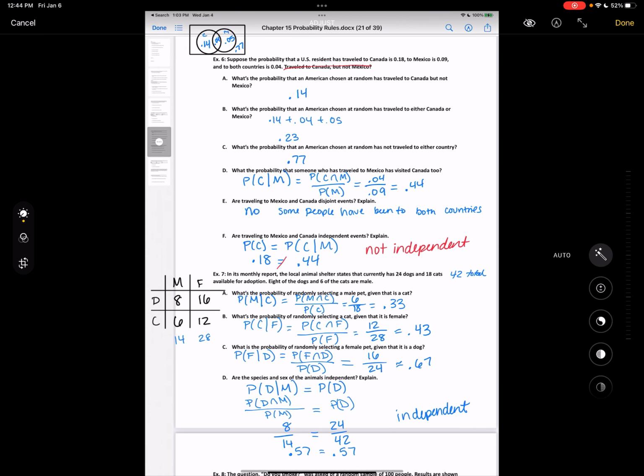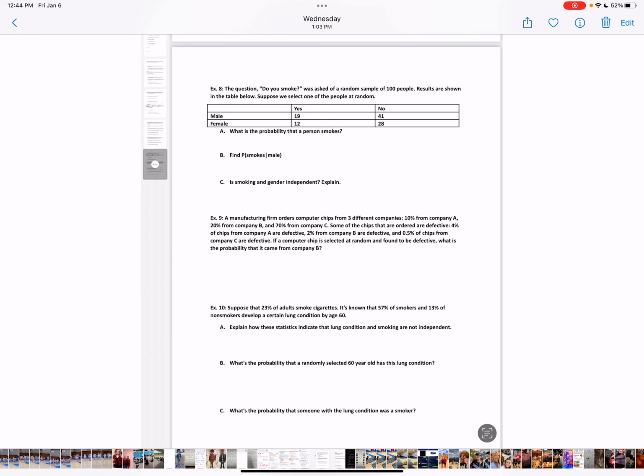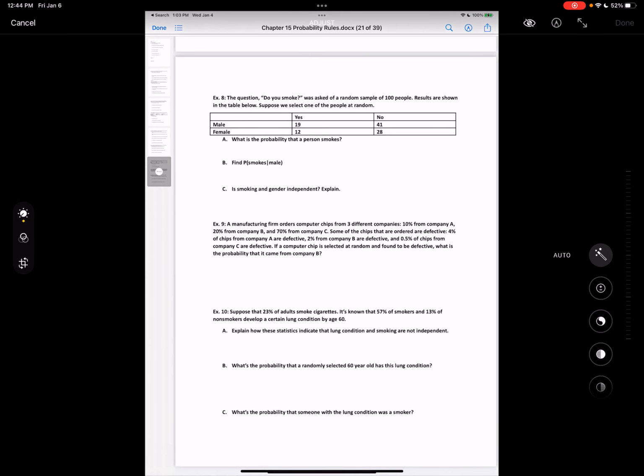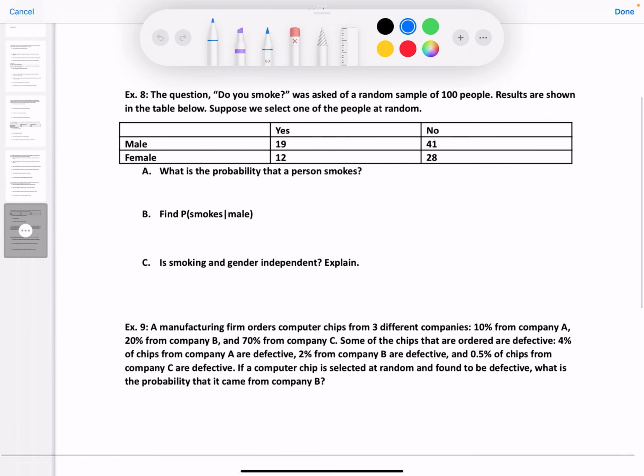The next example is kind of like that. Do you feel like you need to see that one, or we can? I don't care. What's that example? Yeah, it's basically like what we just did. I'm okay with doing it if you want to. If you're like, no, I got it. Yeah, let's do it. Okay.